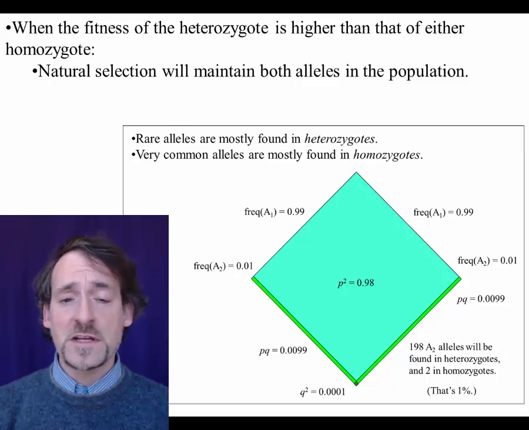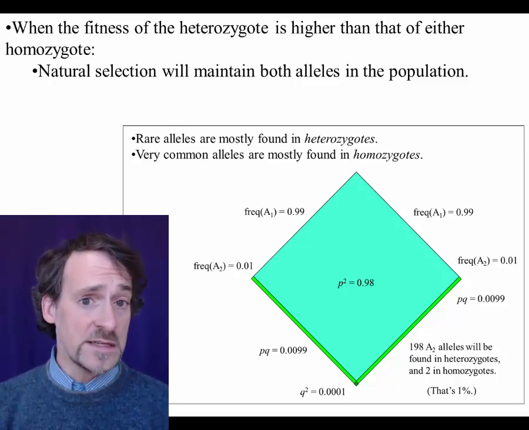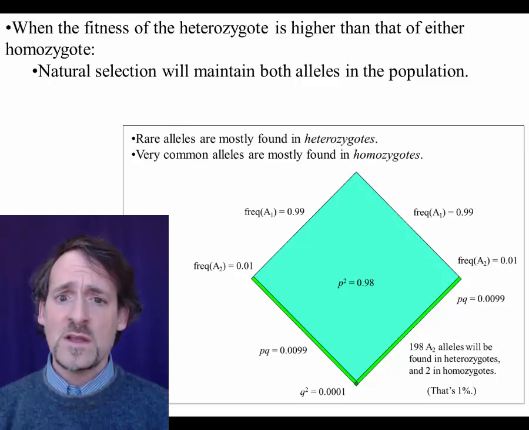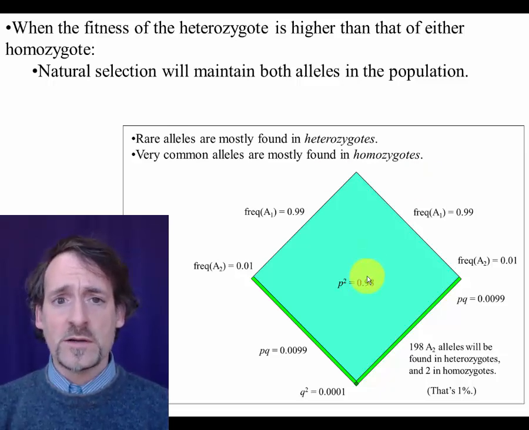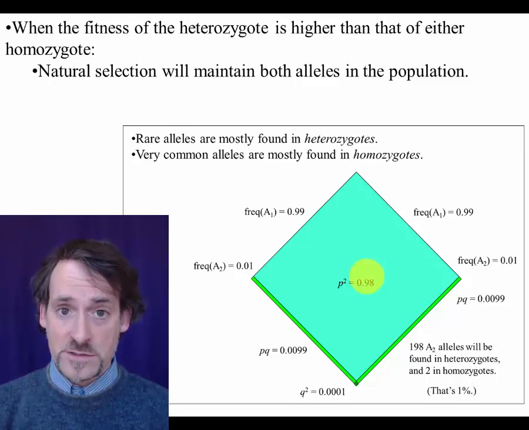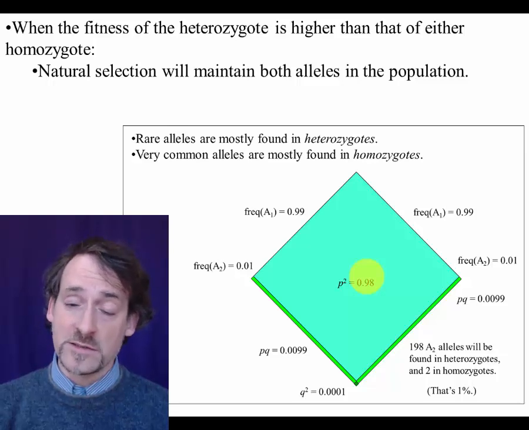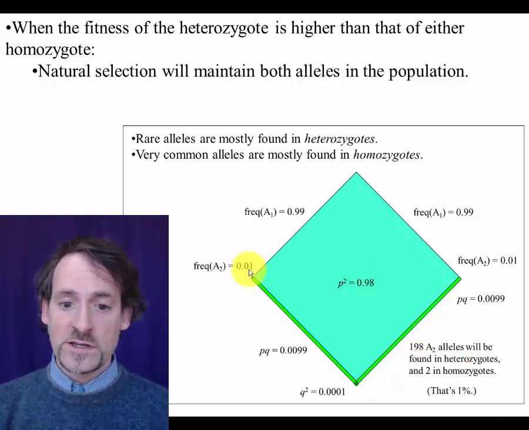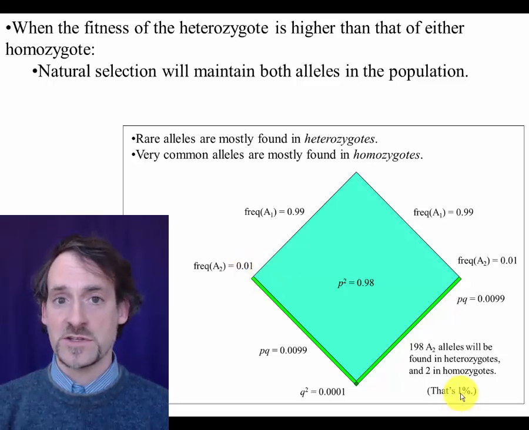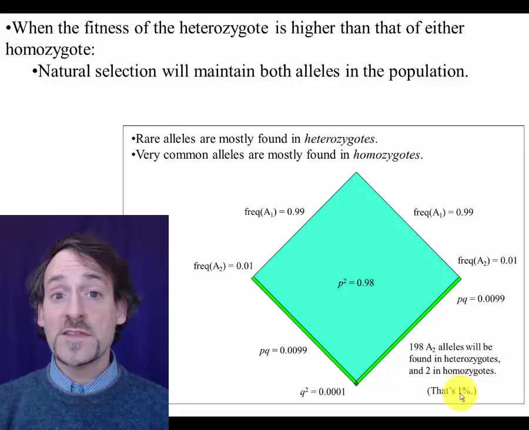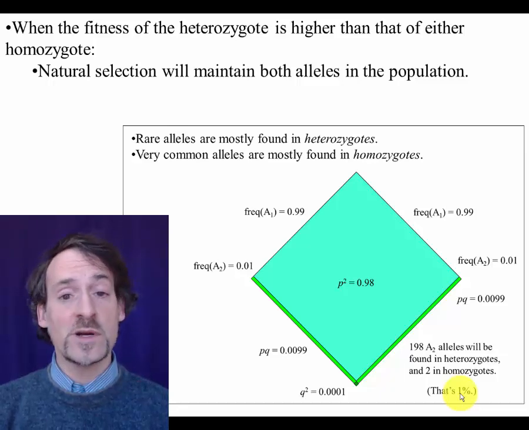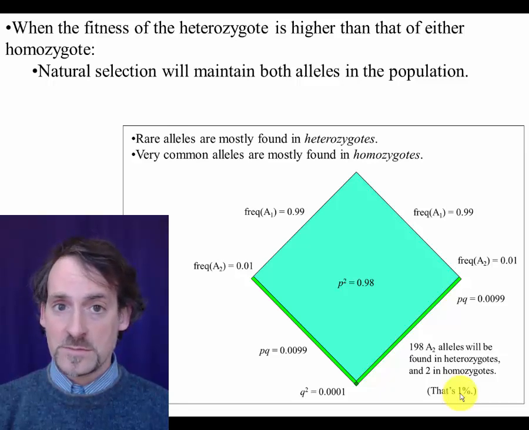If all of this graphing and mathing is messing with your head, here's an easier way of understanding that. Remember from the Prout square, when an allele is really rare, it's found almost entirely in heterozygotes, actually. When an allele is at a frequency of 1%, 99% of those alleles are found in heterozygotes. Well, if the heterozygote is more fit than either homozygote, that gives that rare allele a real advantage.